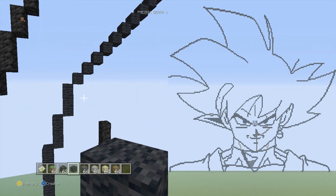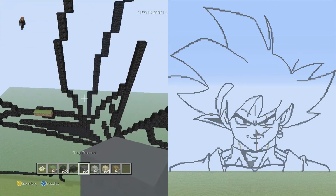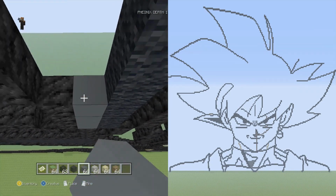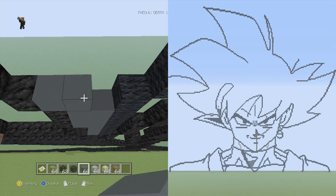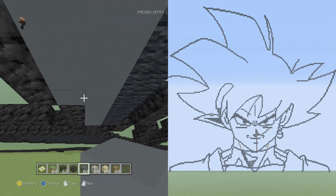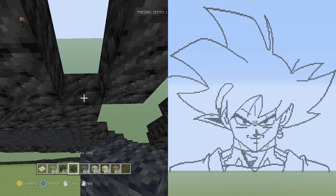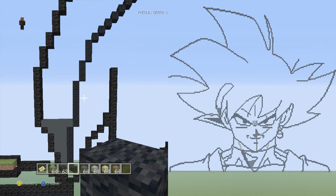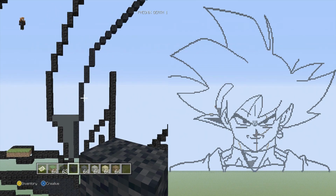Perfect. Now the left side here is going to be dark gray if you want to fill it in. Like right here is going to be dark gray. You use dark gray wool or gray concrete, while the right side will be black wool. But I will go over the colors afterwards. I should stop coloring it when I'm talking. That's actually getting people lost.